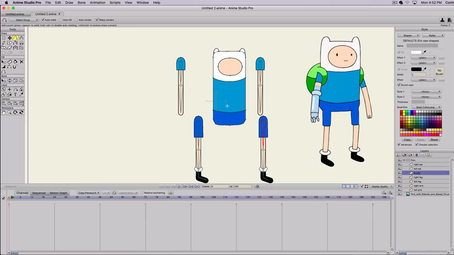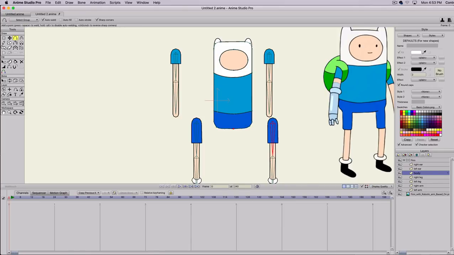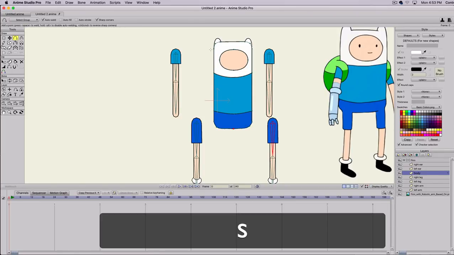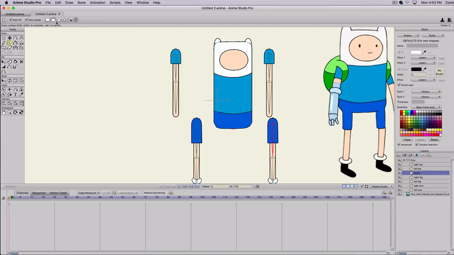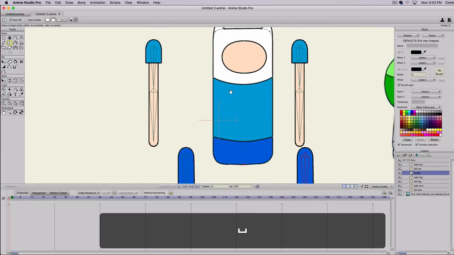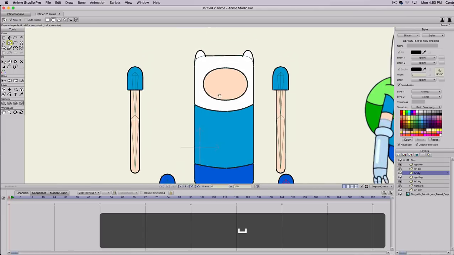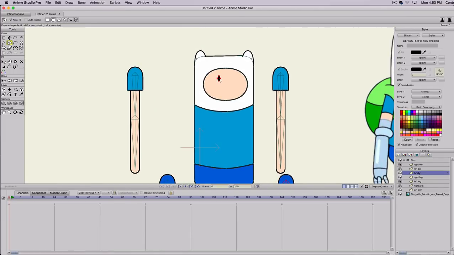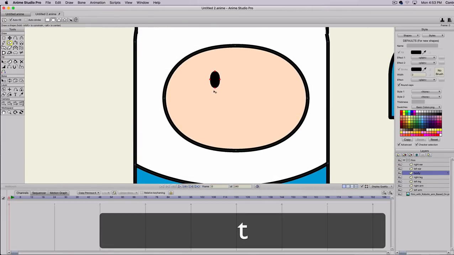Okay, so now I'm just going to put a face on his, just in that face area. We'll probably end up making a different face layer, but just for now so you guys can see it. Under the body, I'll hit S, and it's already got that shape selected. Just use black. I'm gonna take the stroke off too, so it's just a fill. I'll just drag a little oval on.